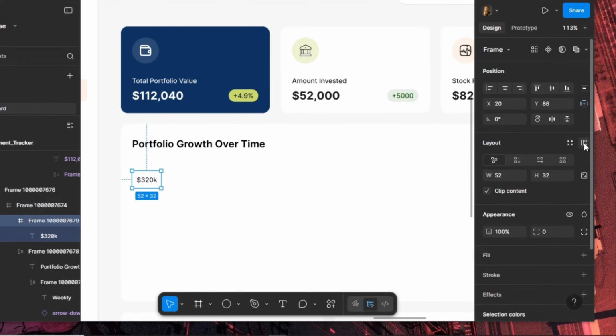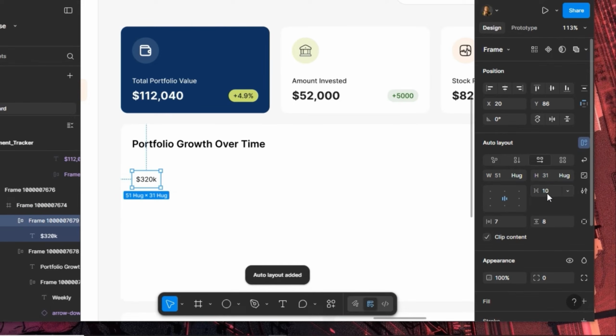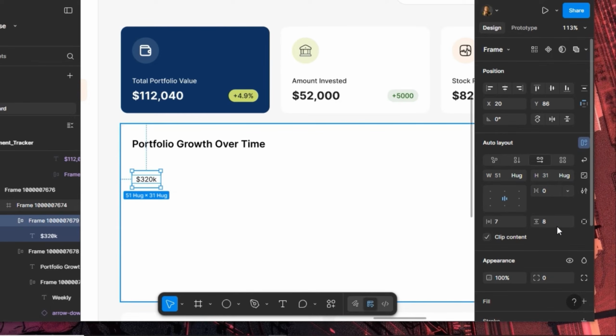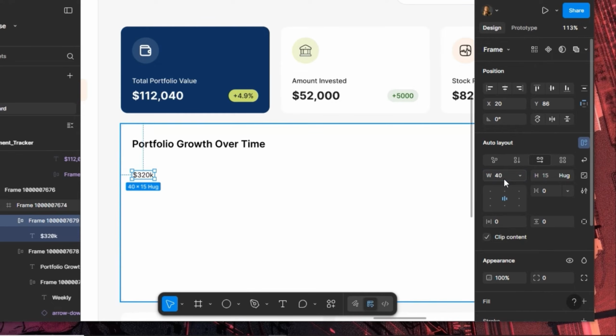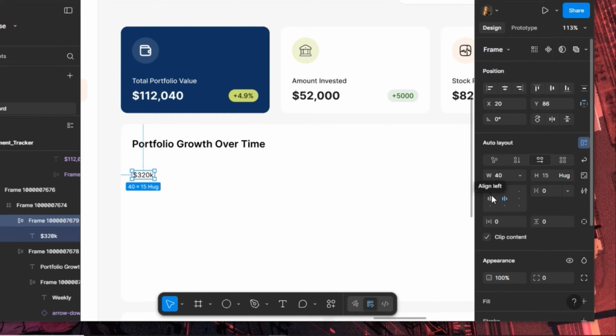And then I'm going to add auto layout to this. No gap, we don't need the gap, and we don't need any spacing around it. I think this looks okay, but let's just change this to 40. And we change the alignment to the left.